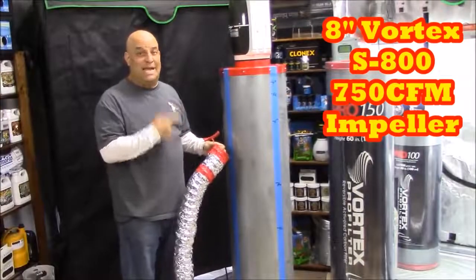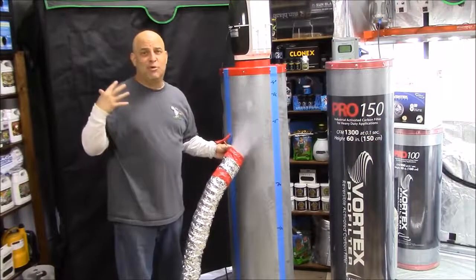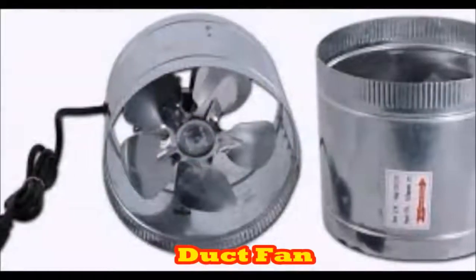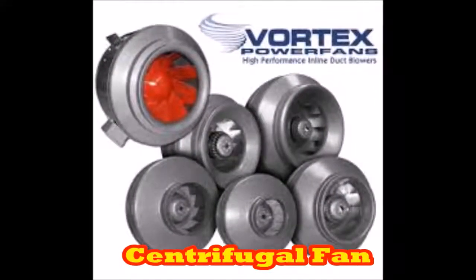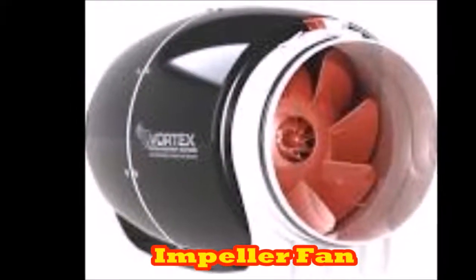Okay, so this is the Vortex 8-inch inline. It's just an 8-inch, smaller than the 10. You can really hear the difference. And just like a duct fan doesn't move air the same way a centrifugal fan does, the Vortex jet fan doesn't move air the same way the Vortex centrifugal fan does.